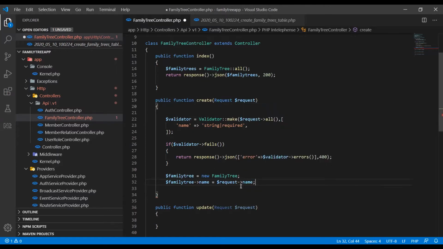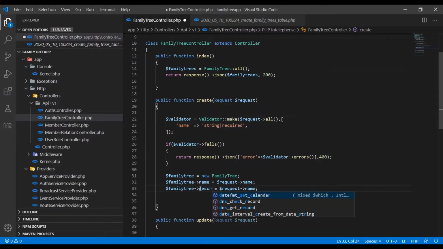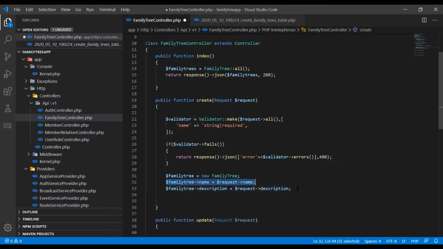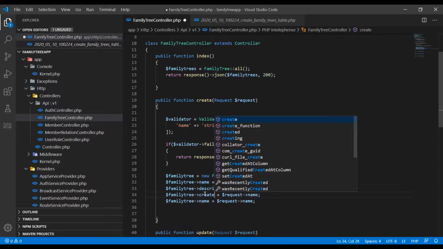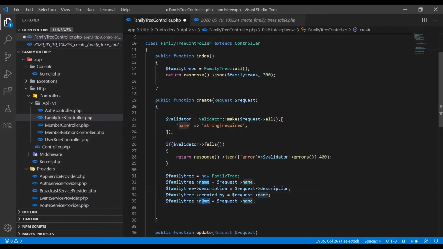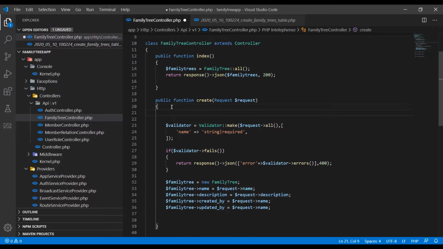Request name, and let's copy that for description, same there. We will have a created by and updated by, and we can get the requested user from auth user.